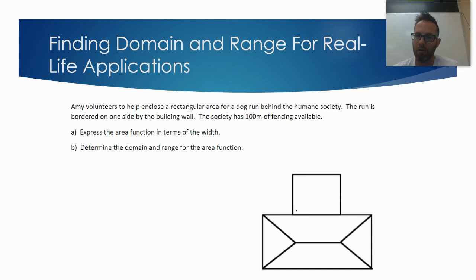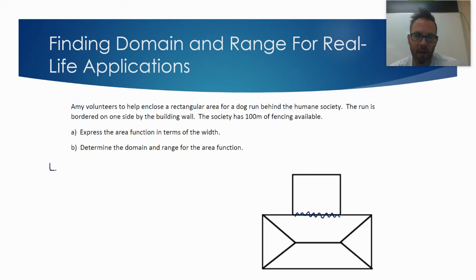And we want to build a dog run around the outside of the building here. But if you're building a fence around a building, you don't need to put fence up, like, I don't need to put fencing here, right? That'd be dumb because it's right up against the building. What's the point of that? The building is its own fence. So we're only putting fence around these 3 sides. So what we'd like to do is come up with a function that models the area of that dog run.